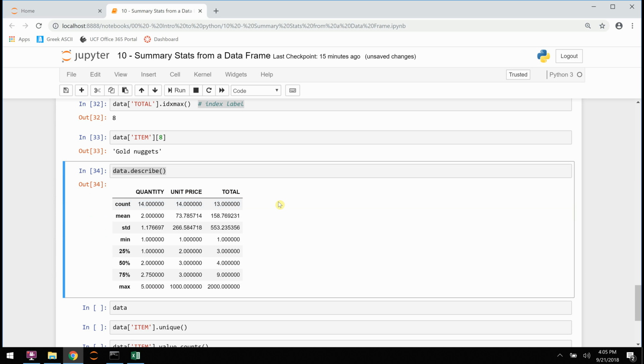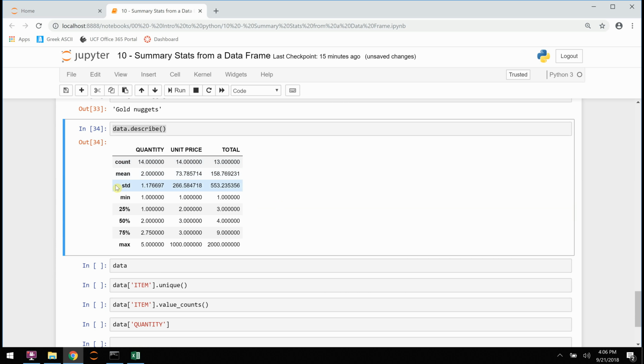The ones that are string based or datetime don't get summary statistics. Describe gives you, in one little method call, the count, mean, standard deviation, your min and max, and then your percentiles, starting with your median, and then your lower quartile and upper quartile. So that's a nice little cool method called describe.